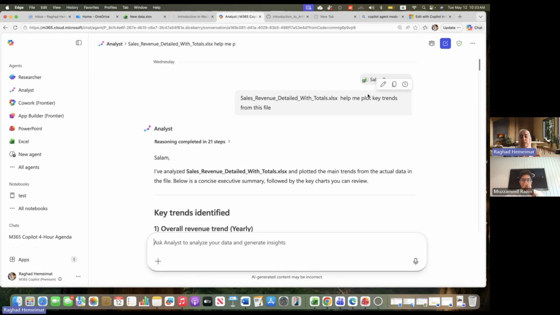If we have an Excel file with merged cells, Copilot should be able to read this as well, or Analyst should be able to read this as well. If you give specific instructions for data pre-processing, for example, first remove duplicates and then do this and do that, Analyst should be able to follow these steps on your data. Definitely validation is a must, till you capture what you want, because this is the concept of AI. We cannot just take the output without validation.